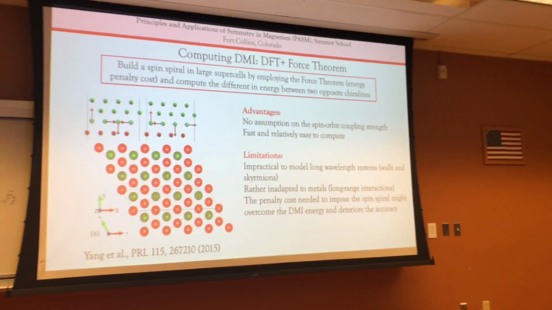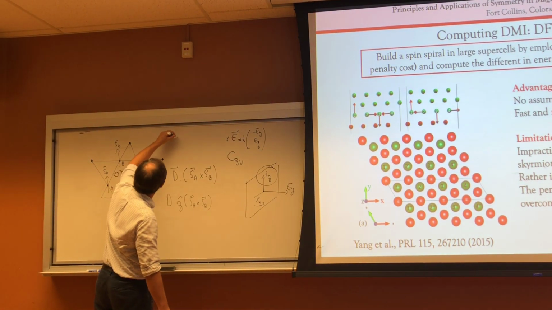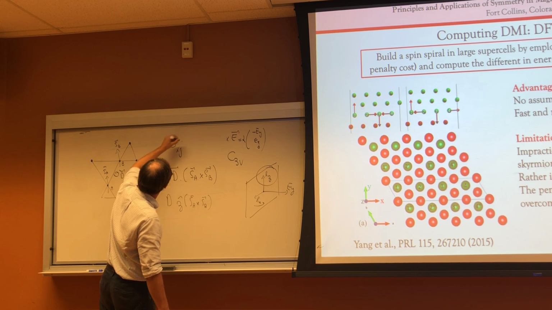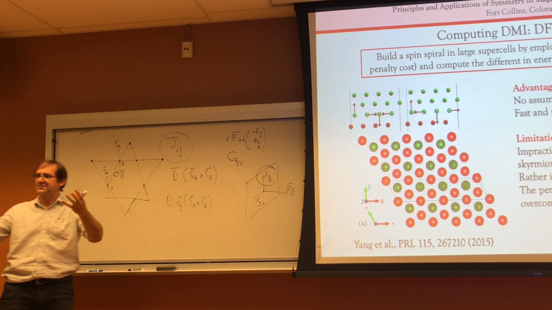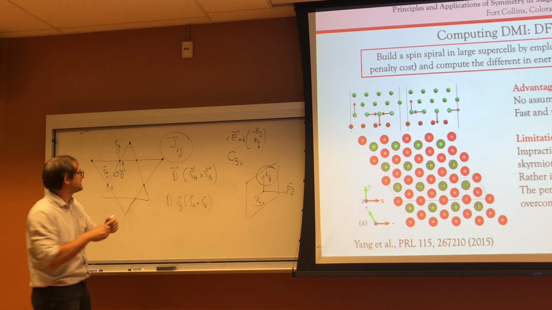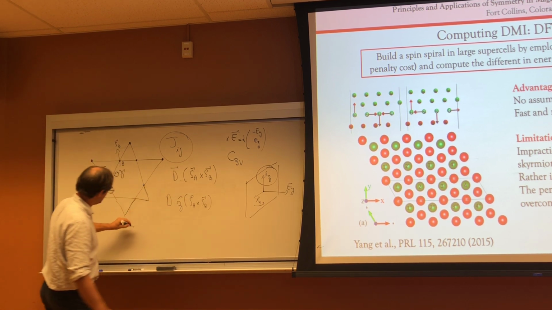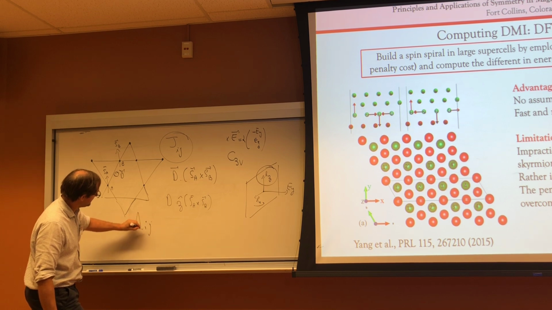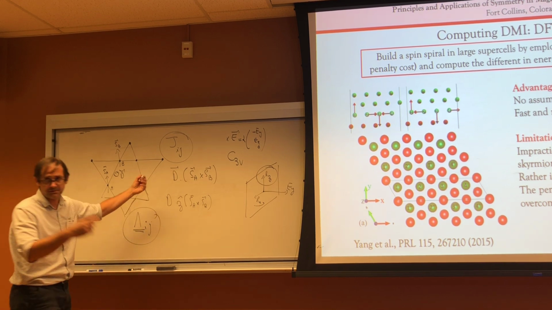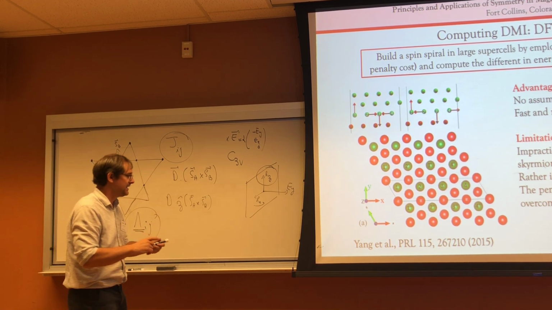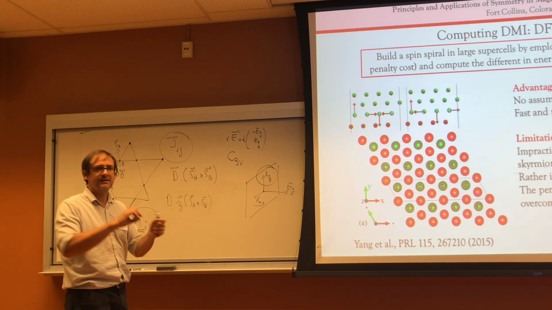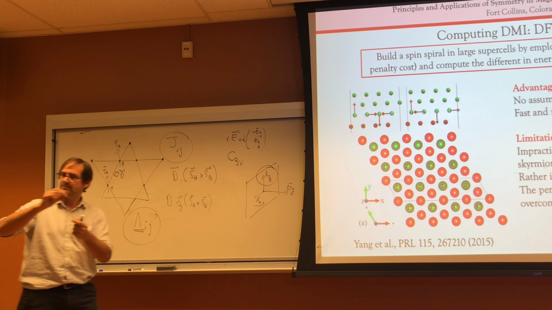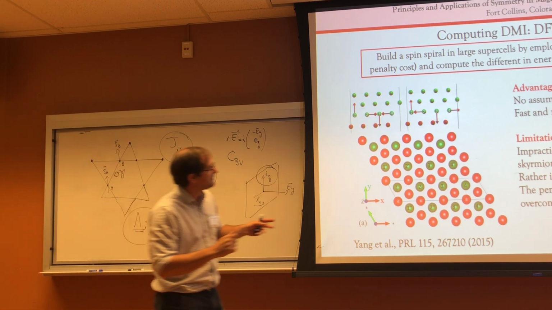There is a density functional theory technique that calculates directly the exchange tensor. And if we have the exchange tensor, you can deduce the Dzyaloshinskii-Moriya interaction. This is this big lambda_ij tensor. If you get this tensor from density functional theory, then you can deduce the Dzyaloshinskii-Moriya interaction. But this is, of course, assuming the atomistic point of view.